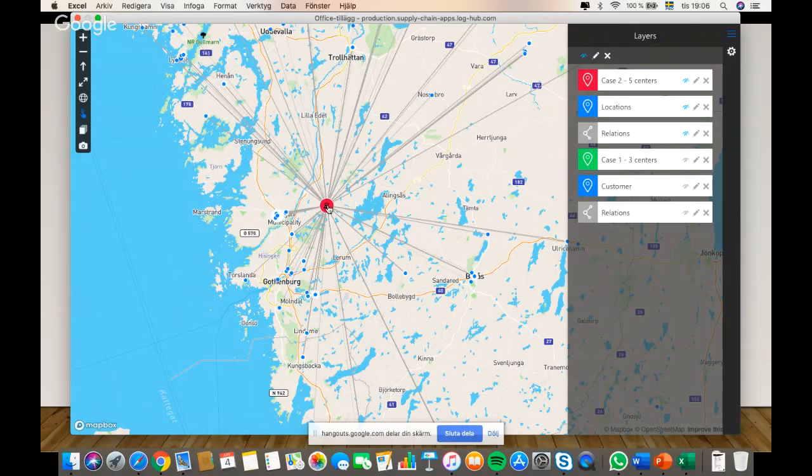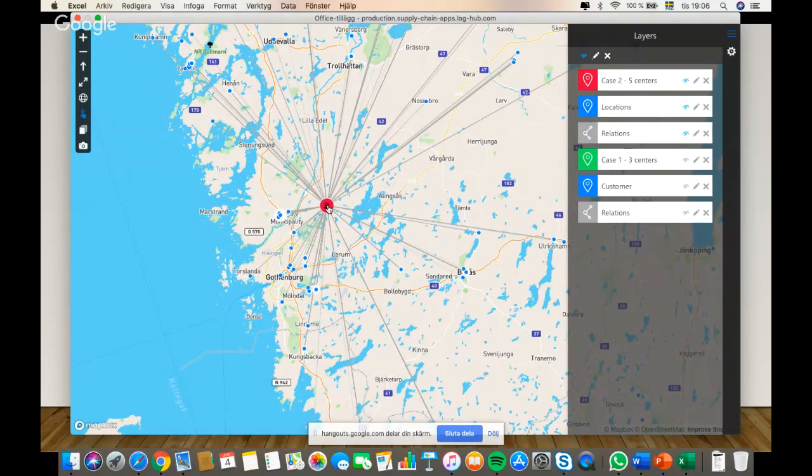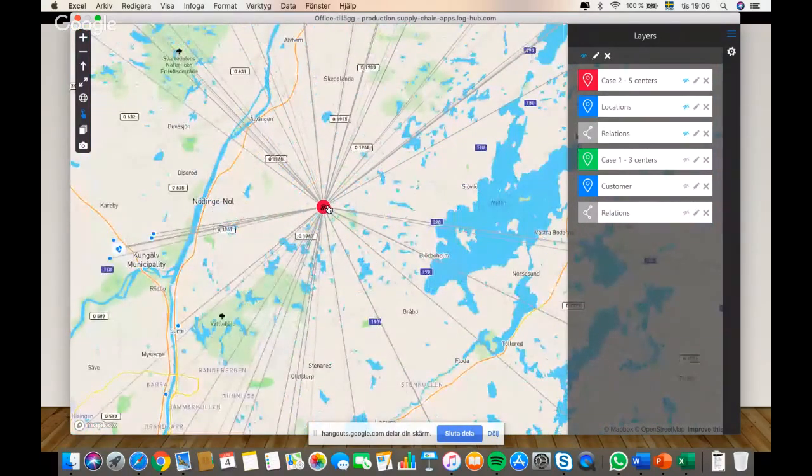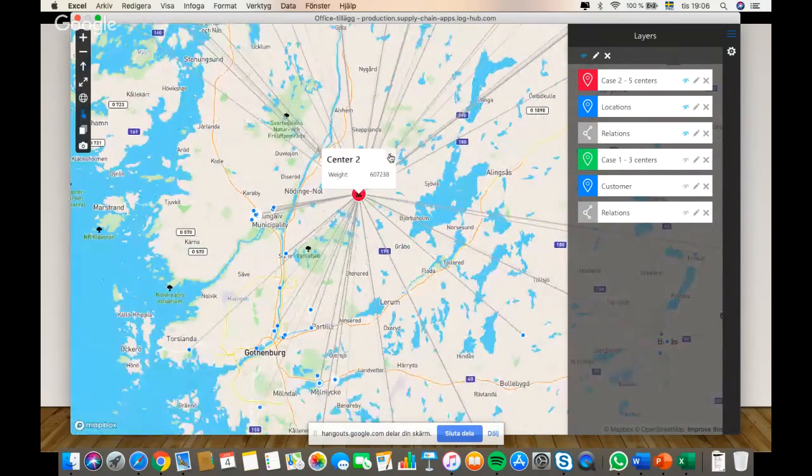You can go down here and see where the center is, and by clicking on it, you get: this is center number 2, and it has been assigned a weight of 607,238 kilos. You can then close this.